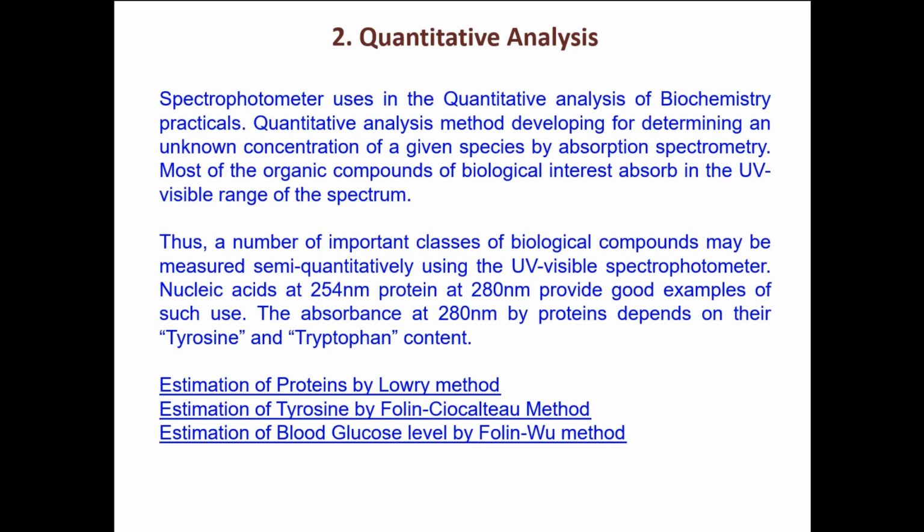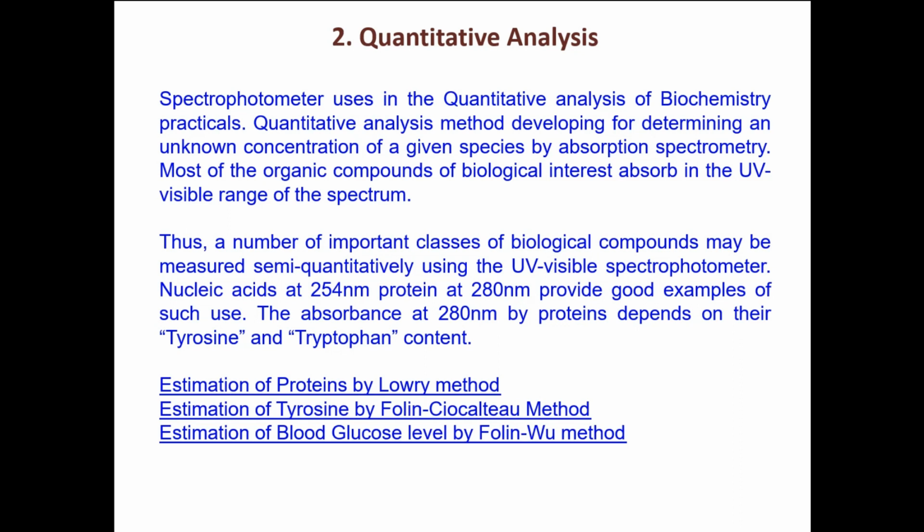Anybody? What is the concentration? Tell me. 25, sir. Yes, 25. It's very simple, right? So 1 OD is equal to 50 micrograms. So 0.5 OD is half of 1, so definitely it should be half of 50. Half of 50 is 25, so 25 micrograms is the correct answer.